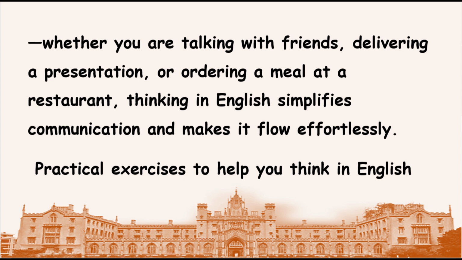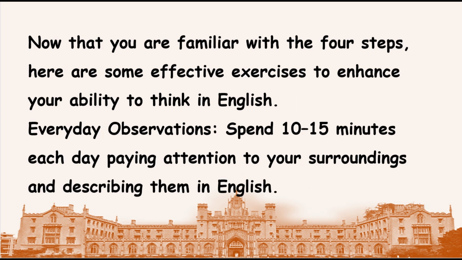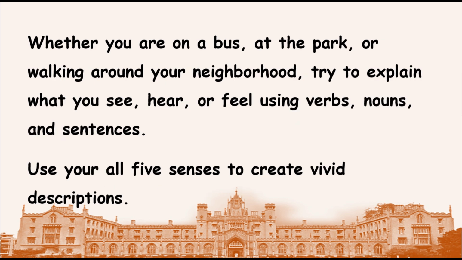Practical exercises to help you think in English. Now that you are familiar with the 4 steps, here are some effective exercises to enhance your ability to think in English. 1. Everyday observations. Spend 10-15 minutes each day paying attention to your surroundings and describing them in English. Whether you are on a bus, at the park, or walking around your neighborhood, try to explain what you see, hear, or feel using verbs, nouns, and sentences.